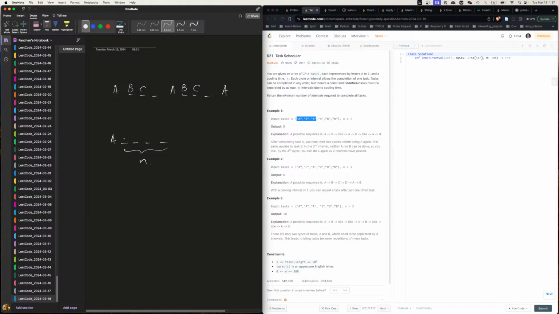So what we're going to have is A has 10, B has 8, C has 5, whatever. We sort them, and then we can create an array where we have A at every interval.